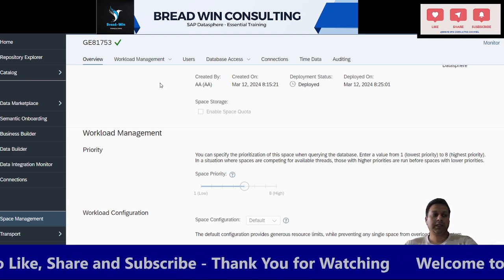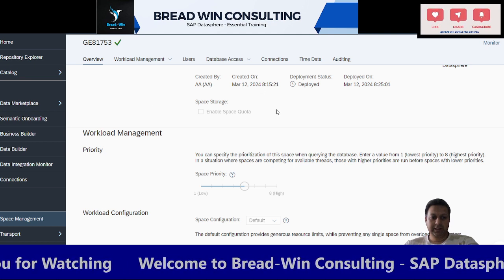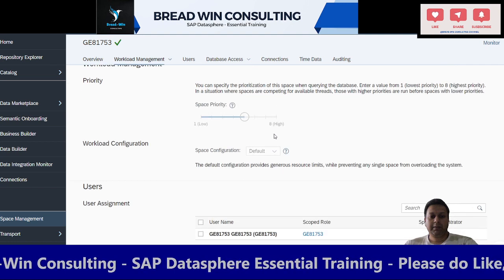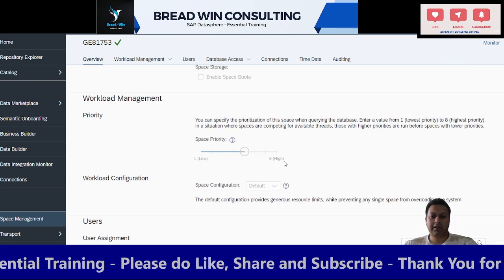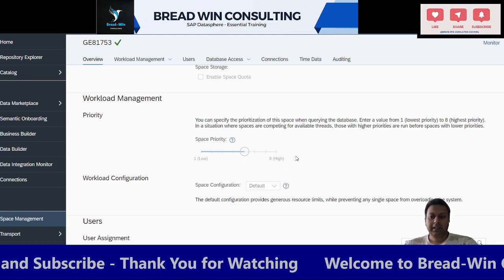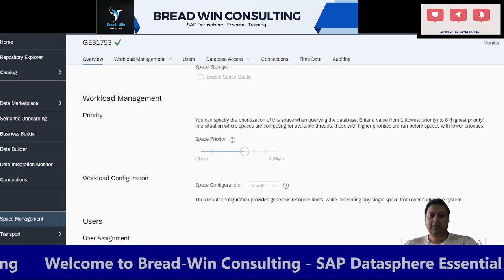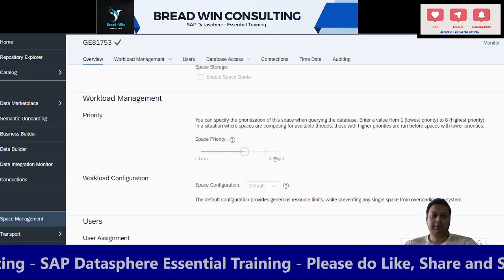When you click on the overview page, you have seen this. Workload management is where you can manage your priority. Suppose you have priority from 1 to 8. Whenever there is contention between spaces over resource availability, 1 is low and 8 is high. If you keep it as 8, it will be given the priority.